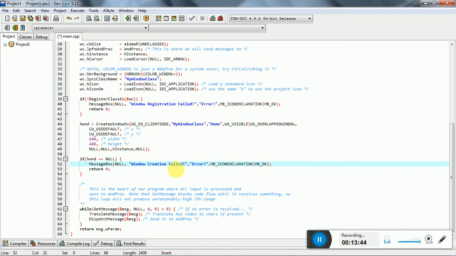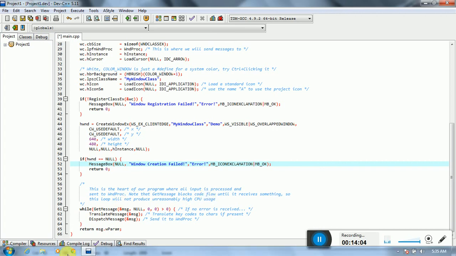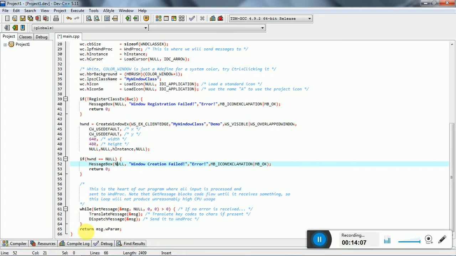If there is any key code present in the program, it will translate it into character type. And then DispatchMessage means it will send all the messages to the window procedure. And then the last, return wParam, which means it will return the message's wParam.